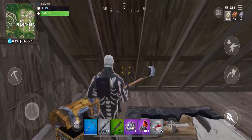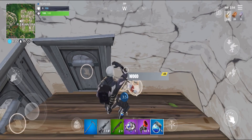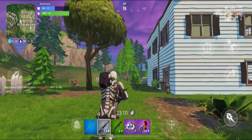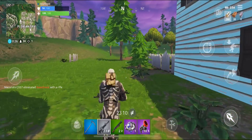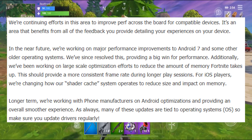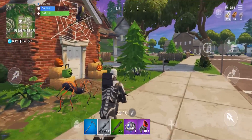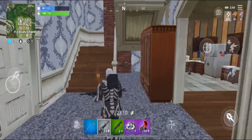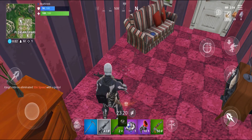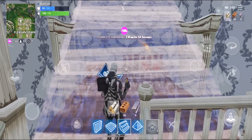Finally, and this is a big one — literally on every single mobile Fortnite video I make there are comments about phones not running Fortnite that well on mobile and what you can do to fix it. I'm happy to say that Epic Games is actually working on pushing Fortnite onto older and lower-end phones. If you have a phone that's a few years old or not as powerful as newer ones, Epic Games is looking to find ways to reduce the amount of memory Fortnite takes up to let people with older phones be able to play Fortnite. So if you have like an iPhone 5 or 6, or a 3 or 4-year-old Android phone, you might be able to play Fortnite in the near future.